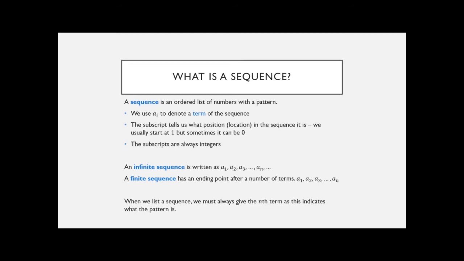And then these subscripts, because we're counting what position they are, are always whole numbers. They're not negatives, because we don't really have negative positions, though depending on where you start, you can rename them so that you have negatives, but it doesn't really make sense. So that's what a sequence is. An infinite sequence just means it goes on forever. So we use three little dots, or an ellipsis, to indicate that it keeps continuing.